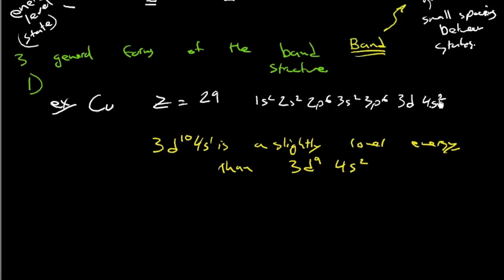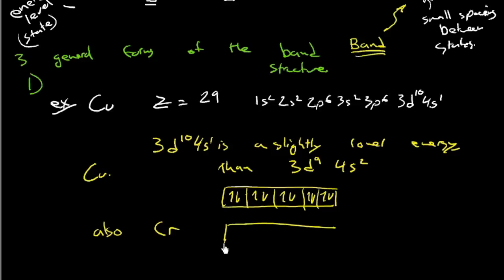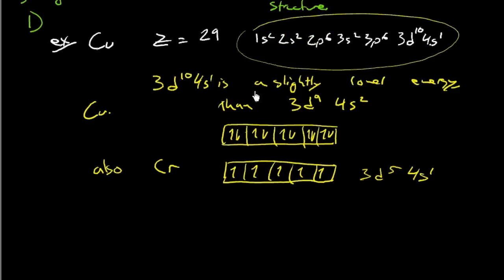So what I'm going to do is now I'm going to correct this. And I'm going to put in 3d10, completely filled 3d. And so what this looks like is it's a completely filled 3d. There we go. So we've got electrons spin up in each, and then spin down in each. So completely filled 3d is especially just a slightly lower energy, and that's what occurs for copper. It also occurs for chromium, except chromium. If you look at the electron configuration for chromium, chromium is 3d5, 4s1. So for chromium, it's going to have 3d5, 4s1, special low energy configuration. Anyway, so what we've done here, we've got the electron configuration for copper.